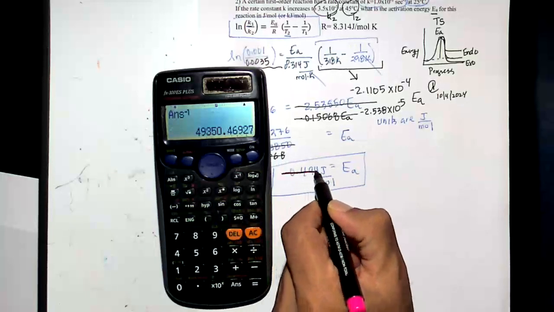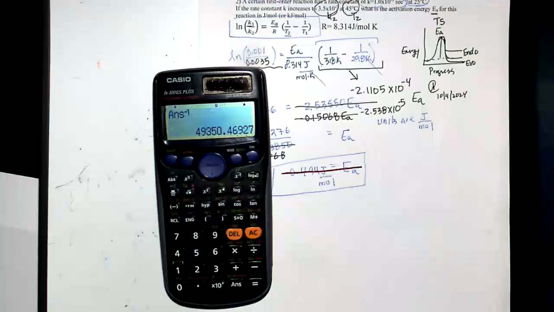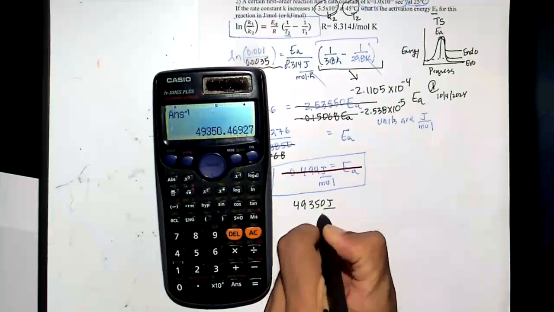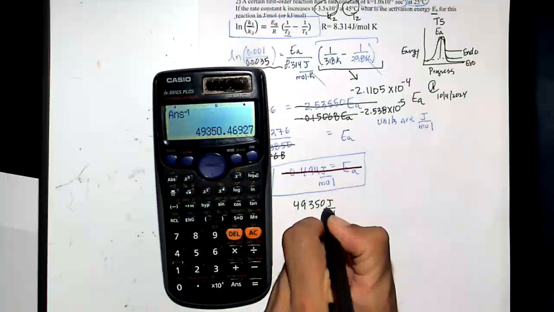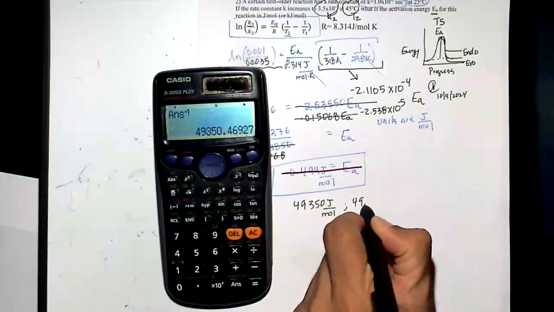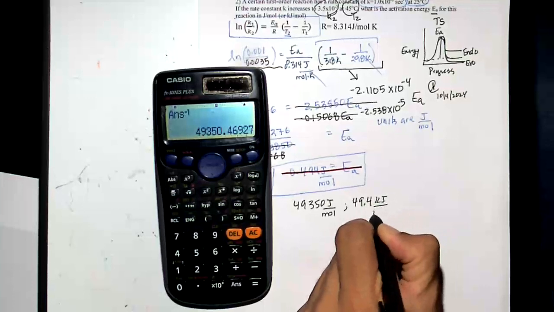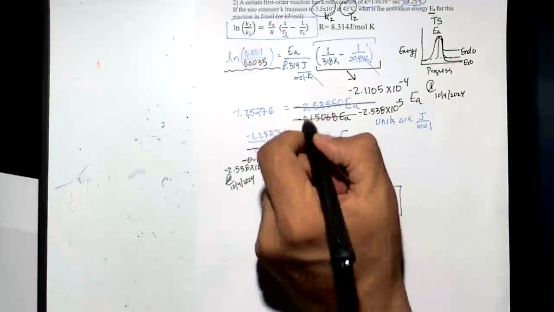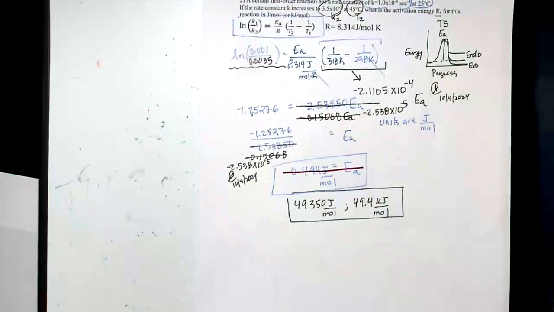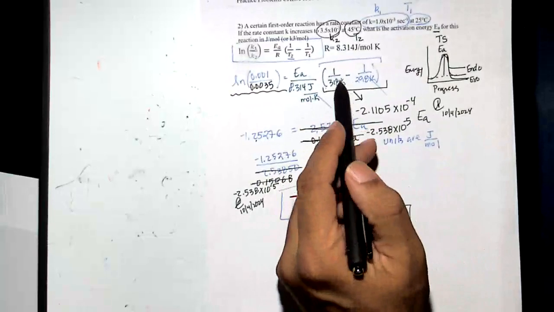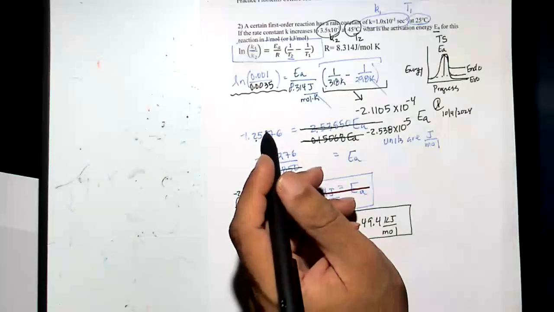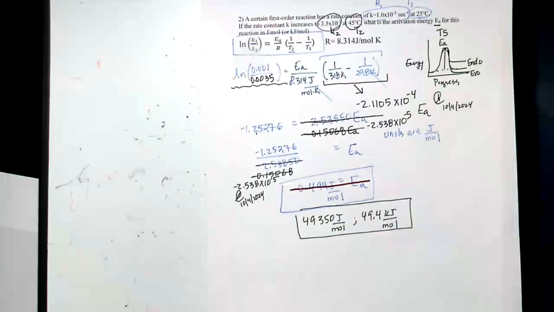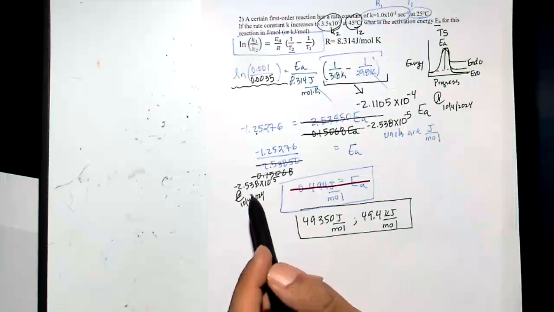Yeah, usually these are large numbers, so you're right. So this is correct. So I think I'm more confident in this. 49,300 joules per mole. Okay, you can also divide it by 1,000 and get 49.3 or 49.4 kilojoules per mole. Okay, so this is our answer for the activation energy. So make sure you do your calculator. See, I set it up all correctly, but then I just put some wrong numbers on my calculator, and it was some astute students that double-checked my calculator, and then we got the right answer.